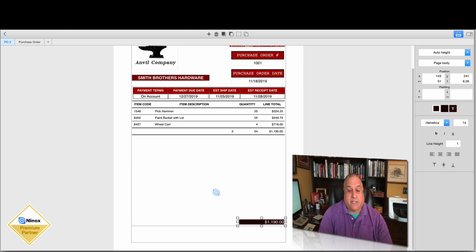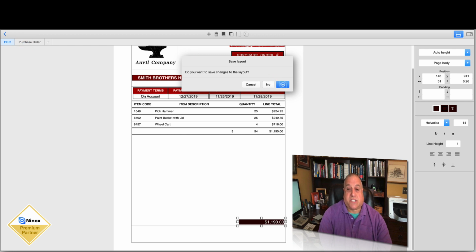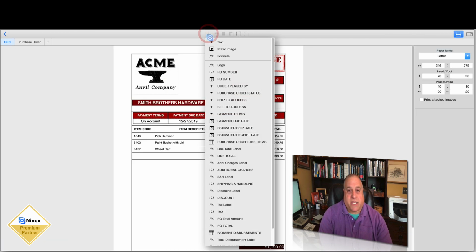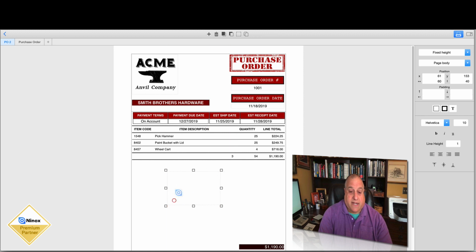The last thing we're going to do is drop in our footer. Remember what our footer looks like. Let's go back and look at the original purchase order. Save the changes, and here we see at the bottom this footer of the company name, the website, and the phone number. Let's drop that in there. We're just going to use text. My text field, double click, and type in all caps the Acme Anvil Company, couple of spaces, www.acmeanvils.com, 2 more spaces, and the phone number.